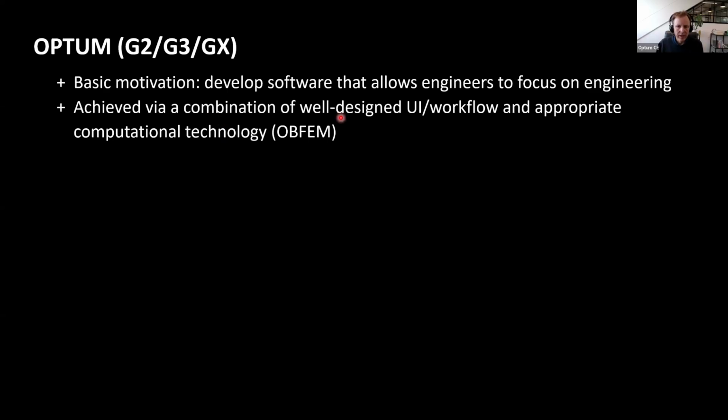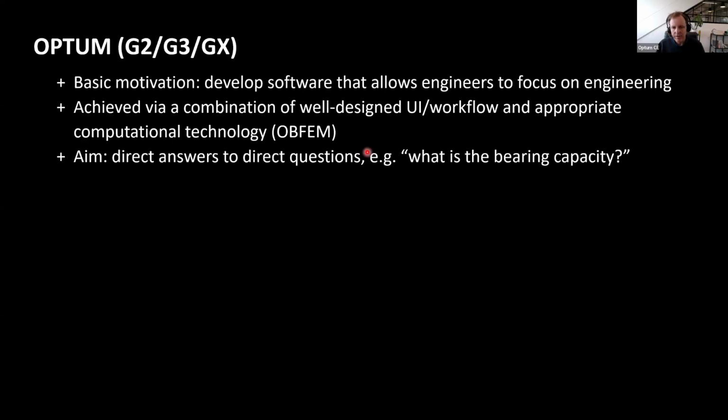And how do we achieve that? Well, a well-designed user interface with a logical workflow is important. But what is really, in many ways, much more important is the computational technology. So we talk about OBFEM, optimization-based finite element method. That's what we like to call the version of the finite element method that we use, which is the same as the conventional one in the sense that it gives the same results, but the equations are solved in a very different way, which allows us to have some dedicated analysis types for dedicated tasks.